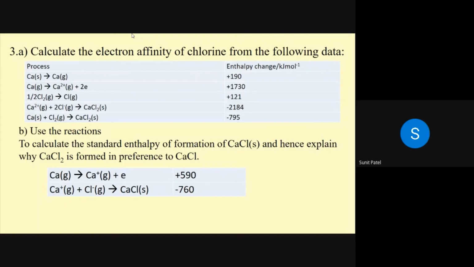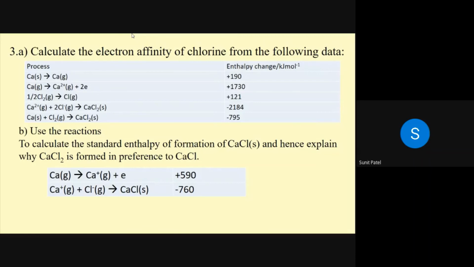order to calculate this, and that's in the second table at the bottom there, because we're going to use only the first ionization energy, not the first and second ionization energy, because we want calcium to be in the 1+ state. And then of course calcium plus and chloride minus are going to come together. We don't want the original one where it was calcium 2+ plus 2 moles of chloride atoms makes calcium chloride, where calcium was in oxidation state plus 2. So that's the extra information. We've got to sub that in as we go through.